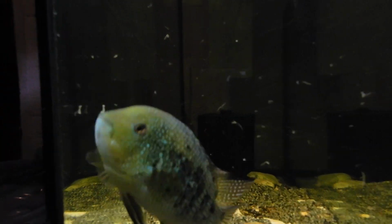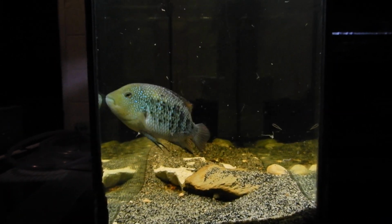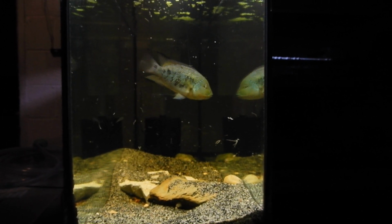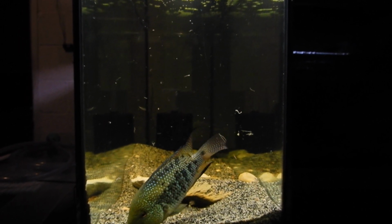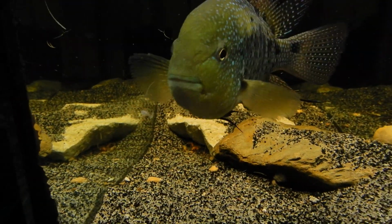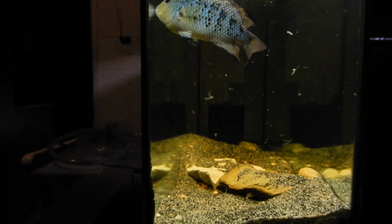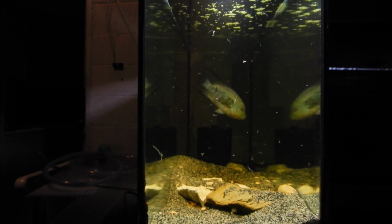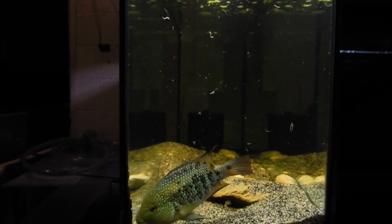An hour later, and with my Sony NEX Alpha camera, I've come back to record some better footage of this incredible and rare cichlid, the Mesoheros gephyros. Now, I am actually very surprised at how much personality this particular cichlid has. My experience with these guys is that they are very shy, very skittish, but much to my Uncle Kevin Carr's credit, this fish is very personable, comes to the glass, has no fear at all of humans or anything like that, and that's just an hour within being in this 55-gallon tank.